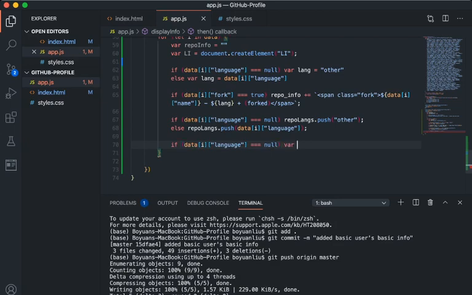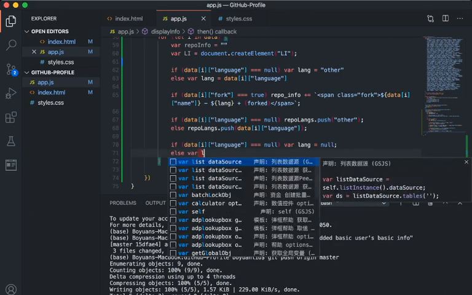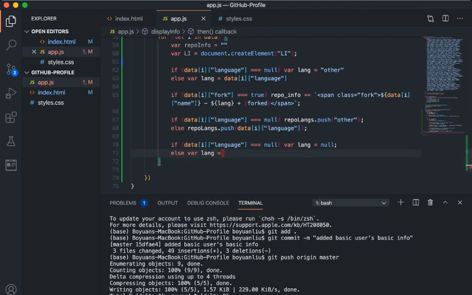I don't really know what's happening here, but since it works, we'll just keep it like that. Otherwise, it's going to equal data[i].language. I don't know what I'm doing here. Sometimes when we speak the code out, you'll find yourself wondering why you did this. I don't even know. All right, halfway done.